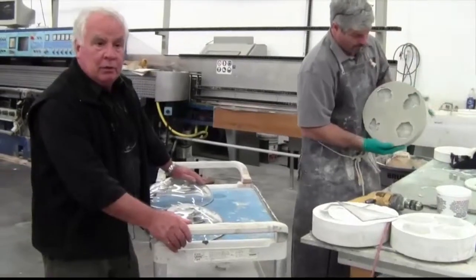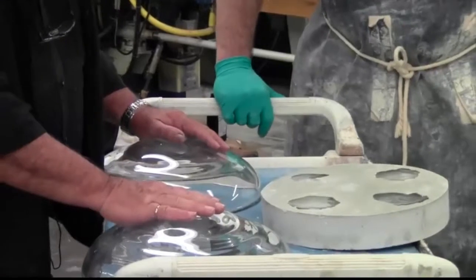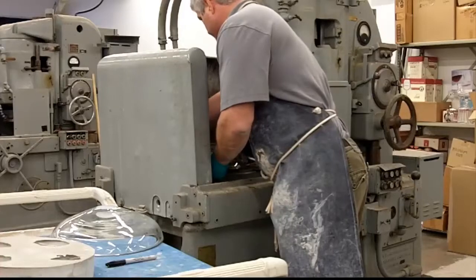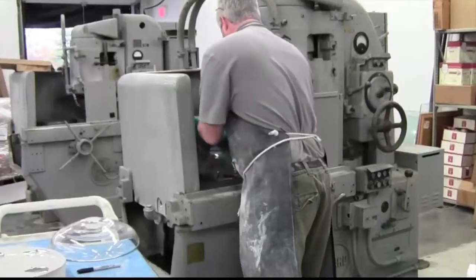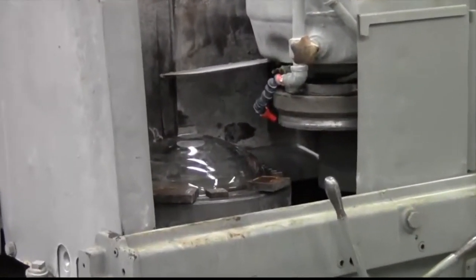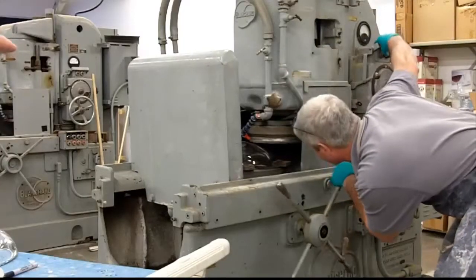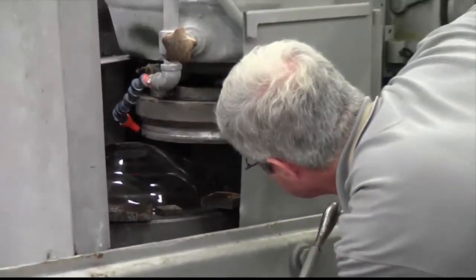These are old milling machines that will grind the flats perfectly. Then we'll flatten the bowls perfectly so the two, when they're laminated, will be flawless. What he's doing now is taking metal blocks, putting them around the circumference of the bowl. The plate it's sitting on is electromagnetic, so he'll turn that on and the metal blocks will anchor the bowl so when it goes under the grinding head it won't move and we'll get a very precise cut. He's taking it under the grinding head, raising it up so they can get it underneath.